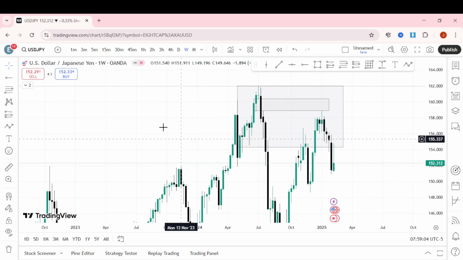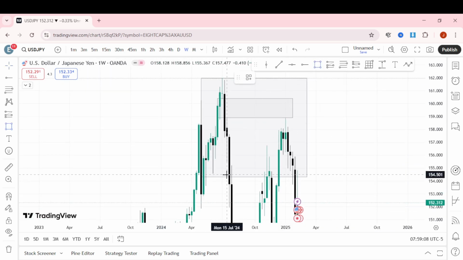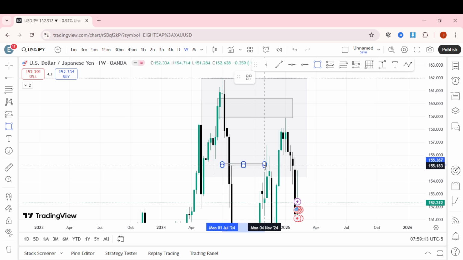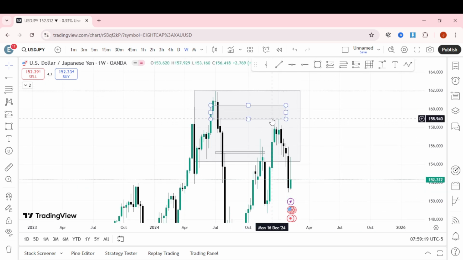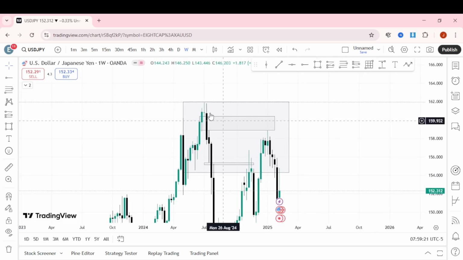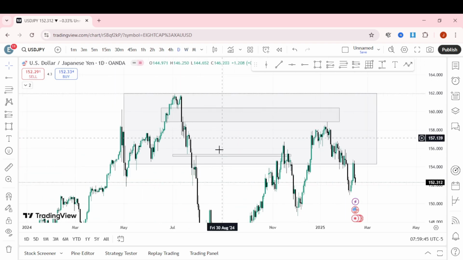So let's highlight our FVGs. So this is one FVG and this is the second FVG. So just with this information on the weekly time frame, I know price would definitely go up into this FVG. I know even if price doesn't tap this weekly order block, price will definitely come to this FVG. Let's go down to the one day time frame just to make it more clear.